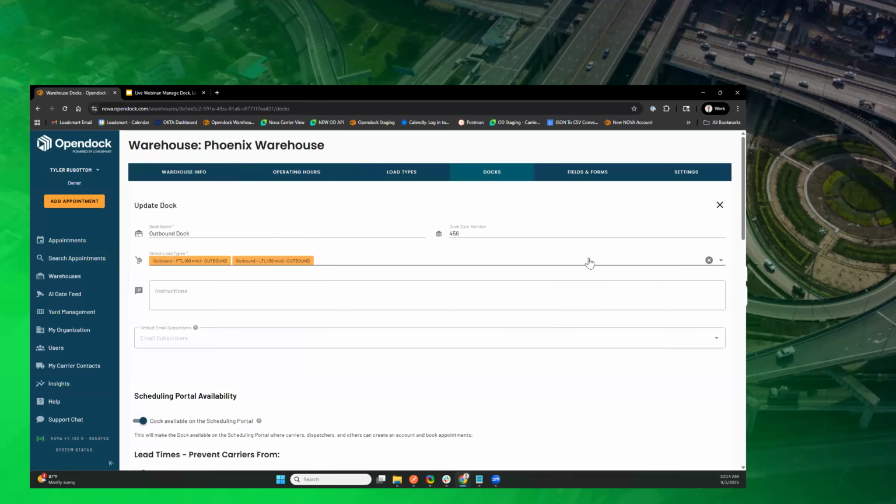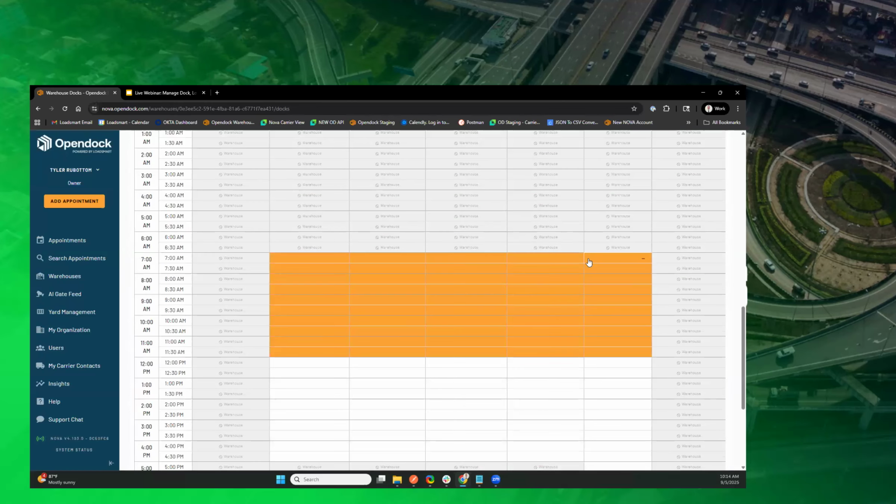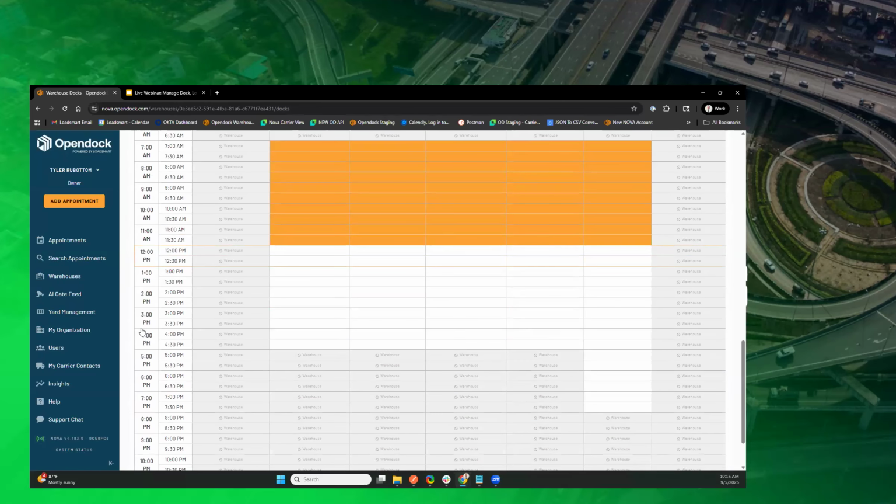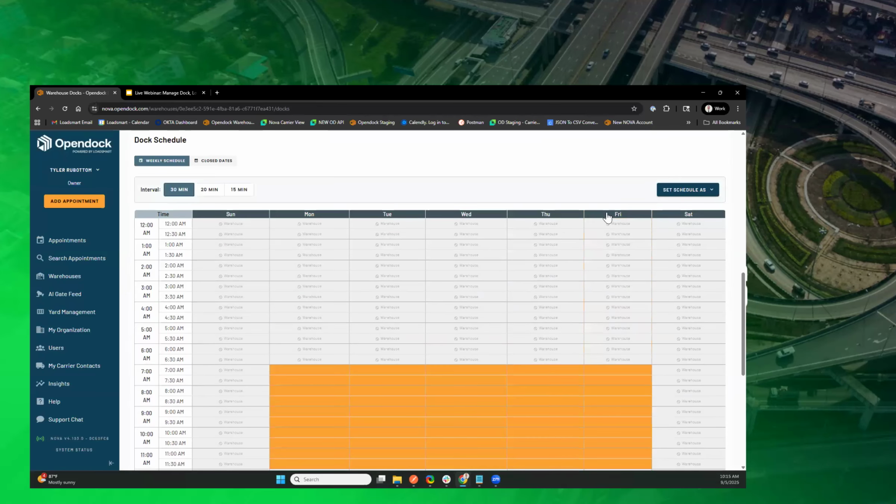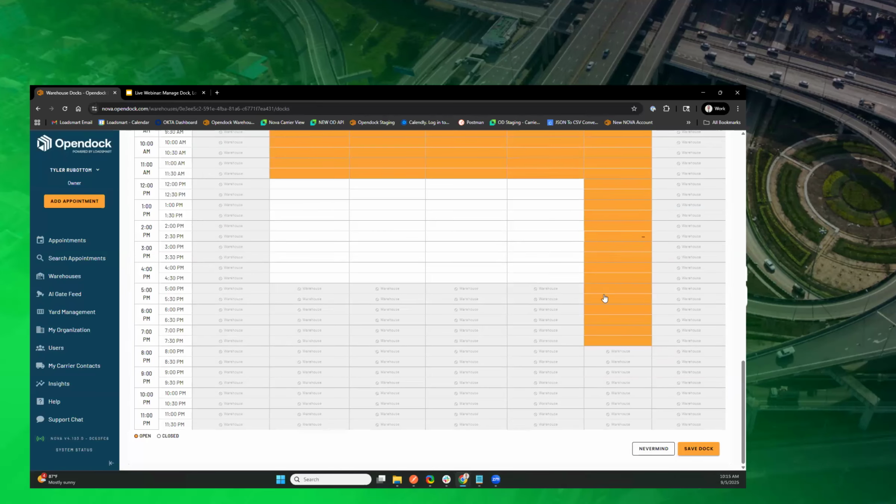I'm going to go back to my outbound dock here. You'll recall I already closed off 12 to 5, but I'm going to say on Fridays, I want to extend all the way until 8 p.m. So now you'll see I have some white cells here, which I extended all the way to 8 p.m., which means I could accommodate appointments all the way till 8 p.m. So I'm going to click on Friday here and highlight those hours.